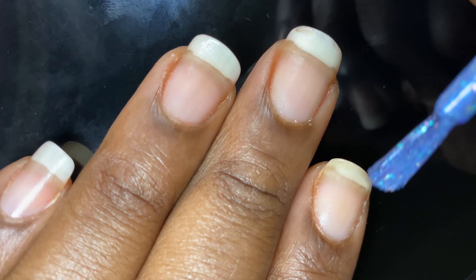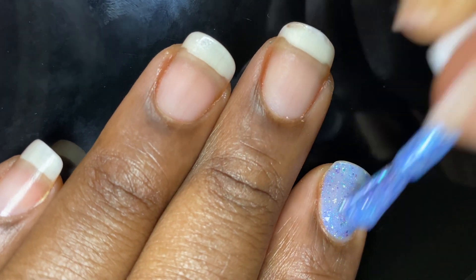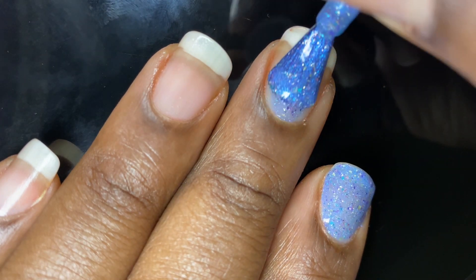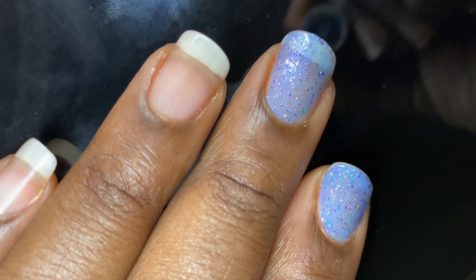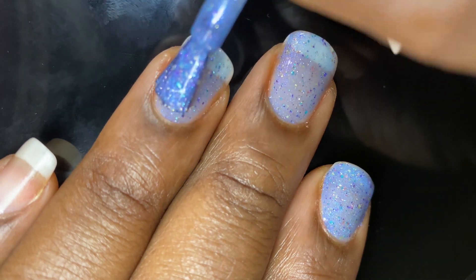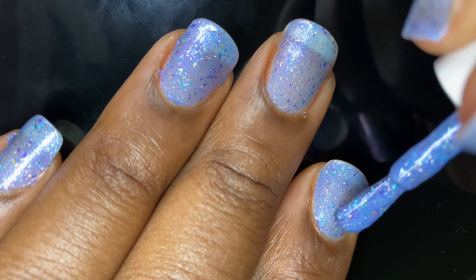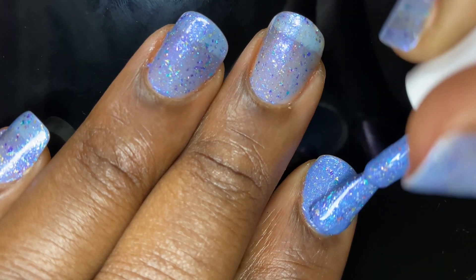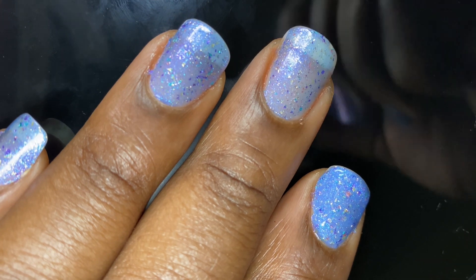Let's get into the swatches. I'm going in on my first coat here — I just have a base coat on from Zoya, using their Color Lock step to see how it works. The polish applies really, really beautifully; it's smooth and buttery. Your nail line is still showing through the first coat, but that's okay because it needs to build up so you can see the glitters. Going on my second coat, it's getting fully opaque. The formula is a bit thick, but I think that's just because I added too much on my brush — once I took that off it was fine.